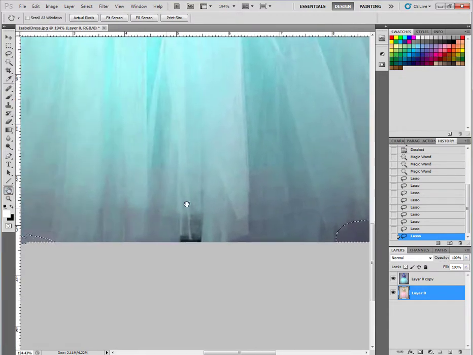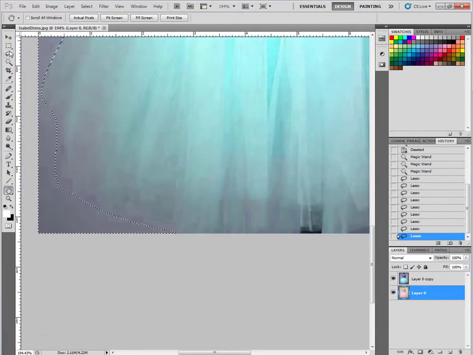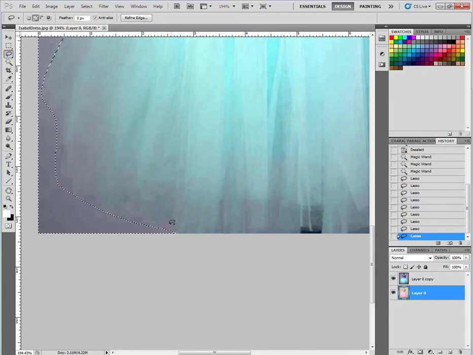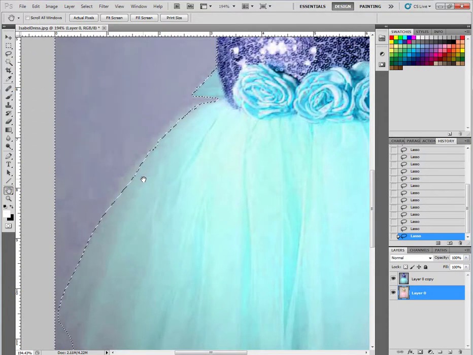Okay, go over here. So here's some more we can fix. I want that to be part of the selection, but I don't want this part to be part of the dress. So I'm just following what I think is the dress and what I don't think is the dress. And then I could always switch back to the pink version just to take a look at that. So, going along here, I want to deselect this part. Deselect this part here.